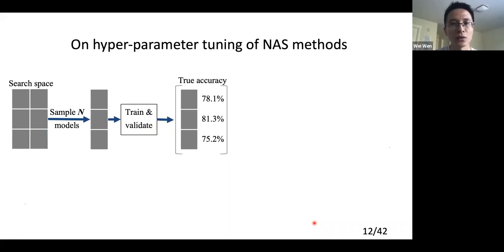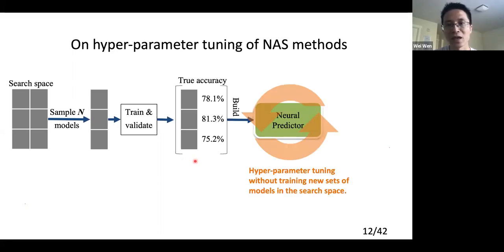However, in neural predictor, we don't have any hyperparameters. So here is basically how we build the neural predictor. We first collect the dataset. And of course we have hyperparameters for the neural predictor. However, we can tune those hyperparameters using the dataset. We already have the dataset, so we don't need to rerun any training of new models. Because the neural predictor is pretty small, tuning those hyperparameters is negligible. And after we cross-validate a good neural predictor, we do a single final search.